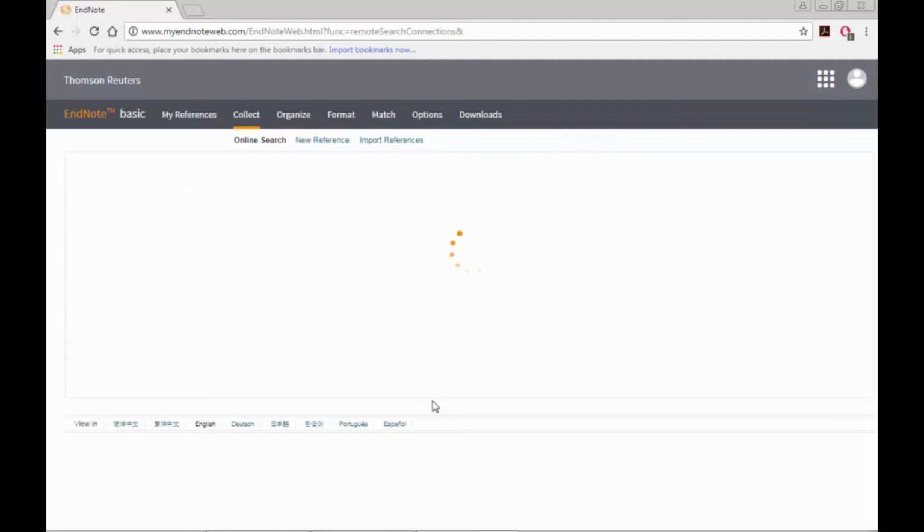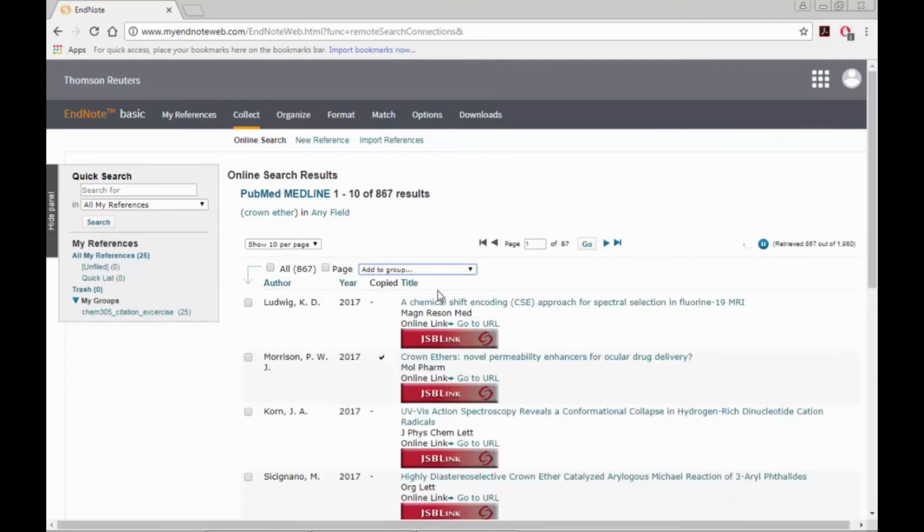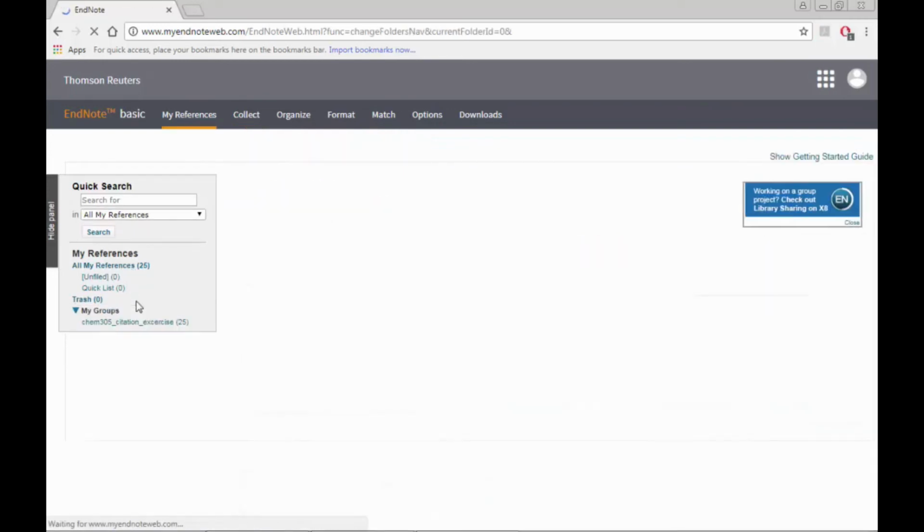We'll find many references, and we'll collect one just by clicking the radio button and going to the group, selecting our group, and it gets added to our reference library.